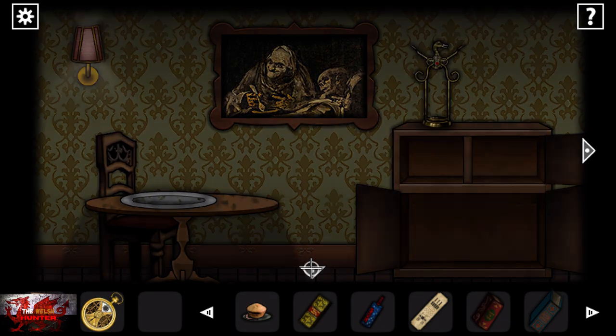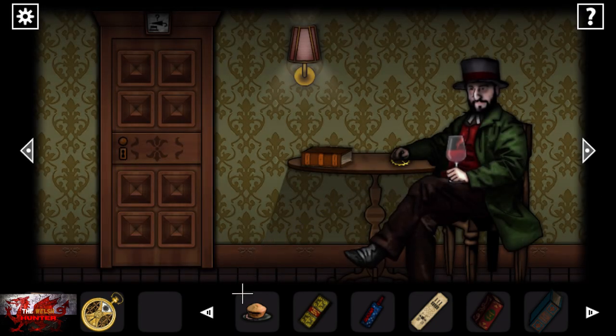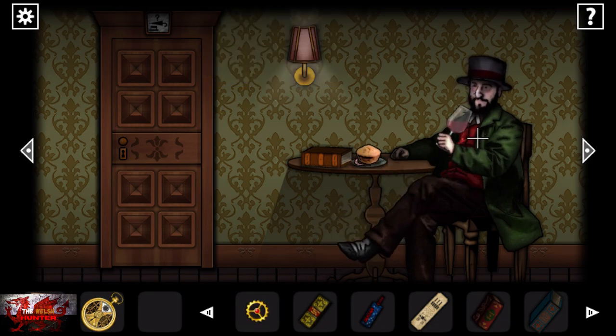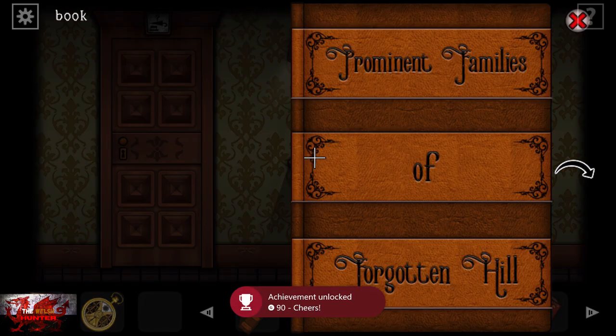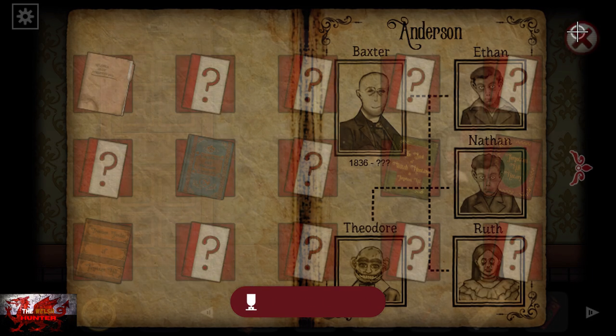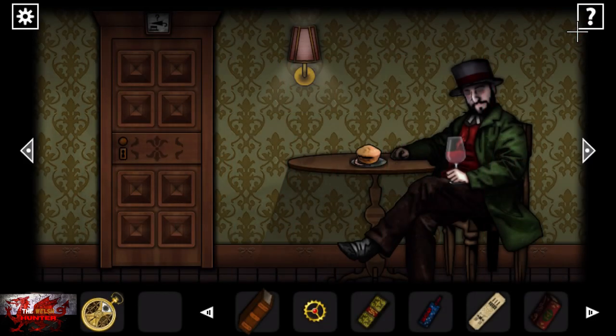So, go back, go down, go to the right, and give our new friend the deliciousness that is, we call it steak and kidney pie, but it's actually rat with AIDS in it. So he falls asleep. We can now grab the book, smash through it all, click X twice there, and there we go. So you should get the achievement for doing that as well.